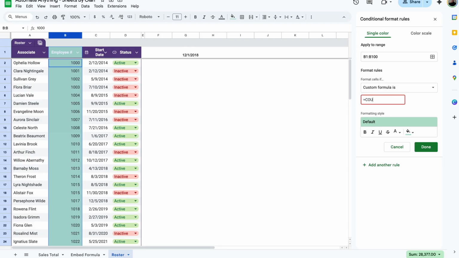So for example, let's say equals COUNTIF, open parentheses, we're going to look at all of column B, so B:B, comma, B1. We'll close the parentheses, put a greater than 1. So what this is doing is it's looking up cell B1, which is B1 right here. Then it's looking at every single row and saying whether or not it's found. And then it's going to count every single time that it's true. And if that number is greater than 1, then it's going to be highlighted. If it's not greater than 1, then it's not going to be highlighted.